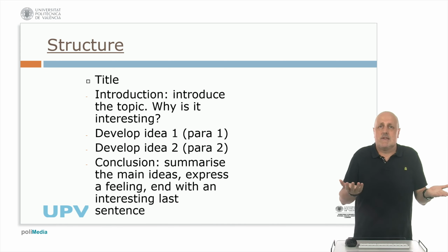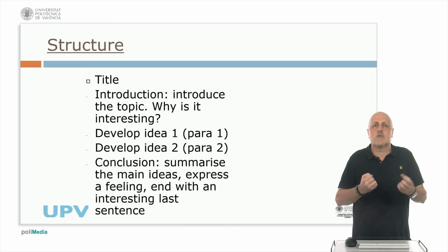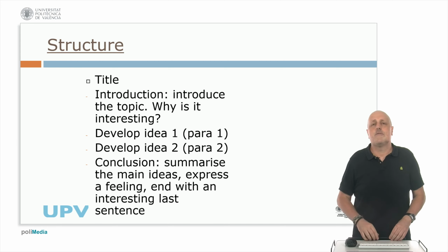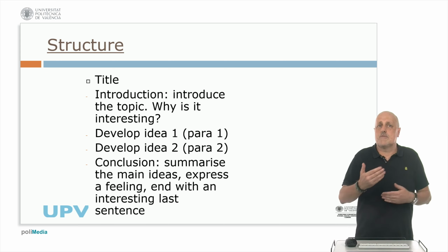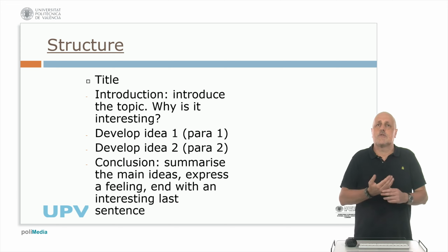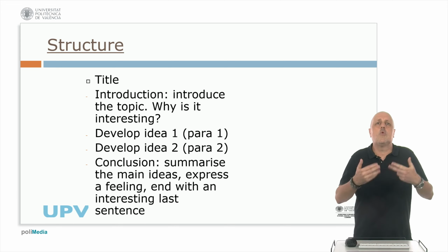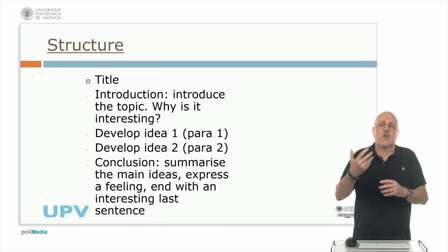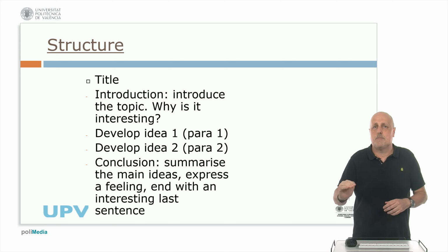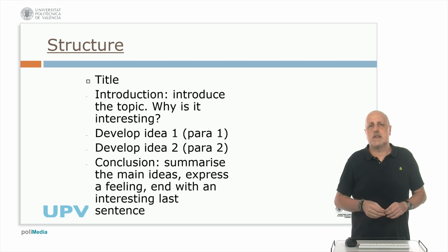The main body is very simple. If you have 1, 2 paragraphs in the main body, develop a couple of ideas. Okay, it should be an idea, a paragraph. Okay, this of course depends on the question. We're talking about civilizations. What makes it interesting? What would you like to learn more about this? So again, you have to base your answer on the question, but develop idea 1, develop idea 2 with arguments, with justifications, reasoning. And in the conclusion, as I said in the general tips, summarize the main ideas.